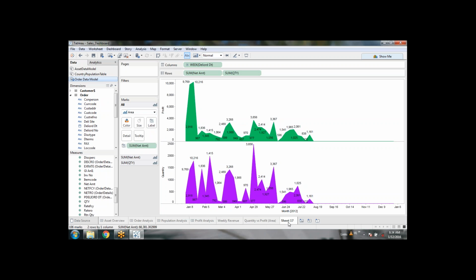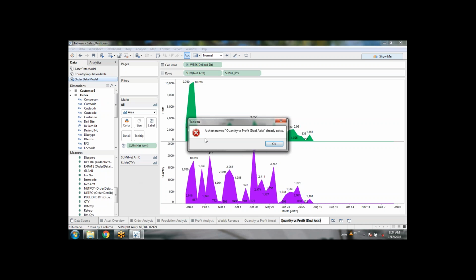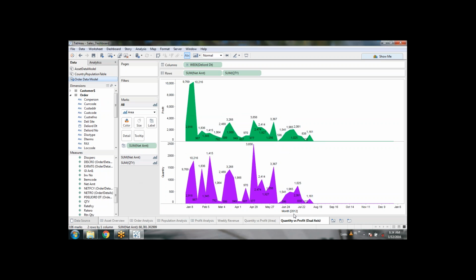Let me add a duplicate sheet. I'll create another style with dual axis also. Quantity versus profit dual axis. Oh yeah, it's showing that a sheet with this name already exists. So area dual axis.